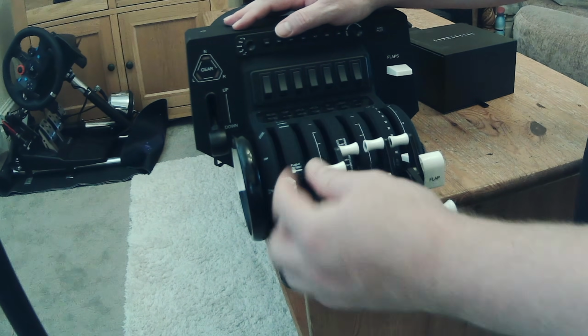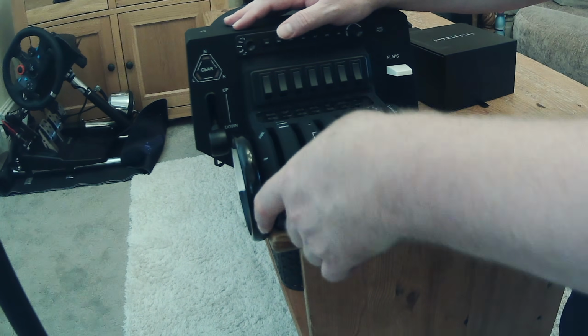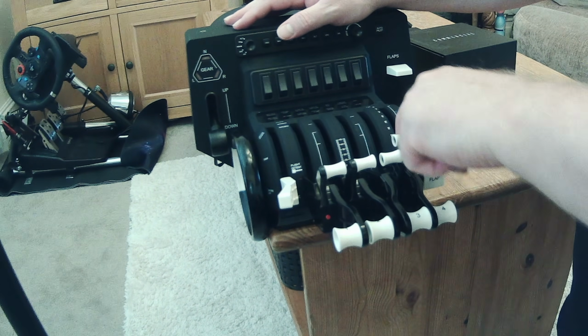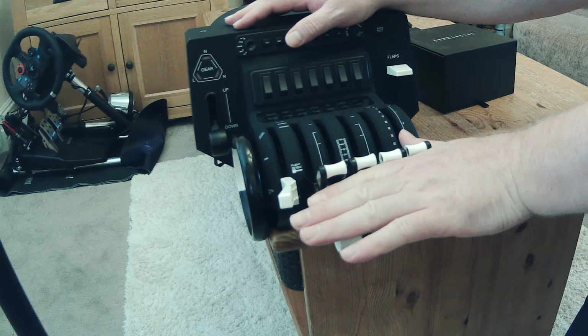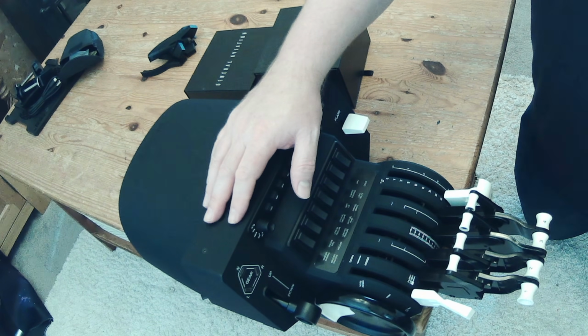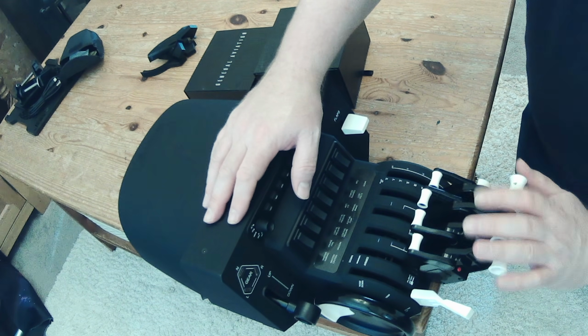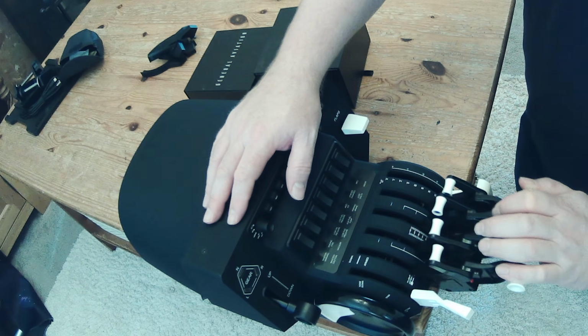And obviously we've got the reversers here, and they've got quite a strong spring action on them. I'll try and show you in the video here just how well that springs back. It's really nice. It certainly doesn't feel like you could accidentally engage them. You need to put a bit of effort into reversing them, and equally you won't knock them out of reverse too quickly either. So yeah, very impressed with these. They certainly look the part and they feel the part.